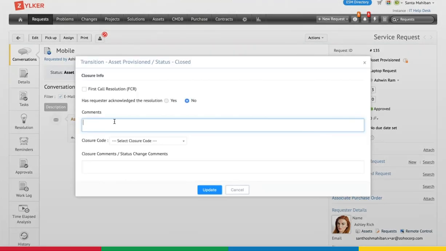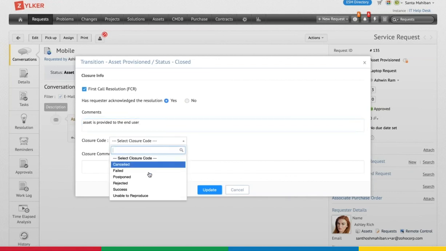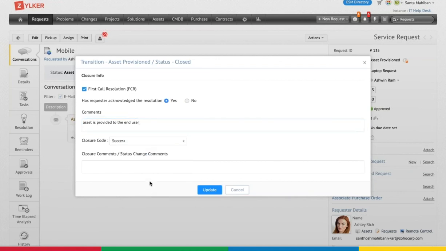All right. I can say whether it's a first call resolution. All right. As the requester acknowledges the resolution, if I've got a go ahead over the phone call, I can say yes. Asset is provided to the end user. If you're using closure code for internal reference, I can say success.